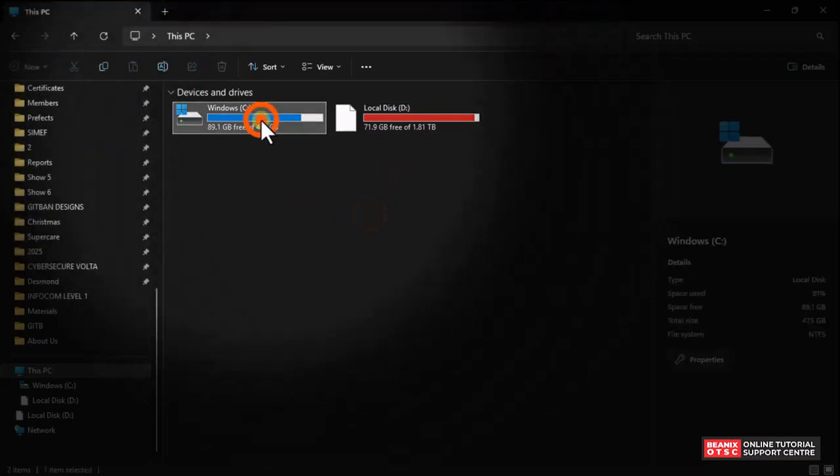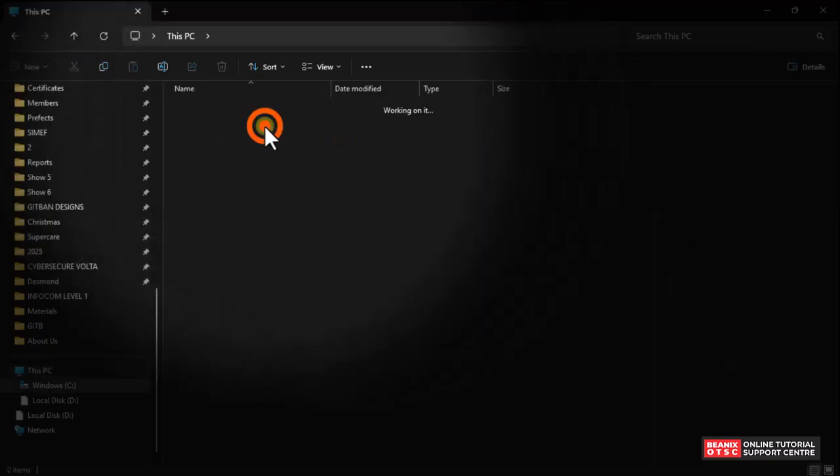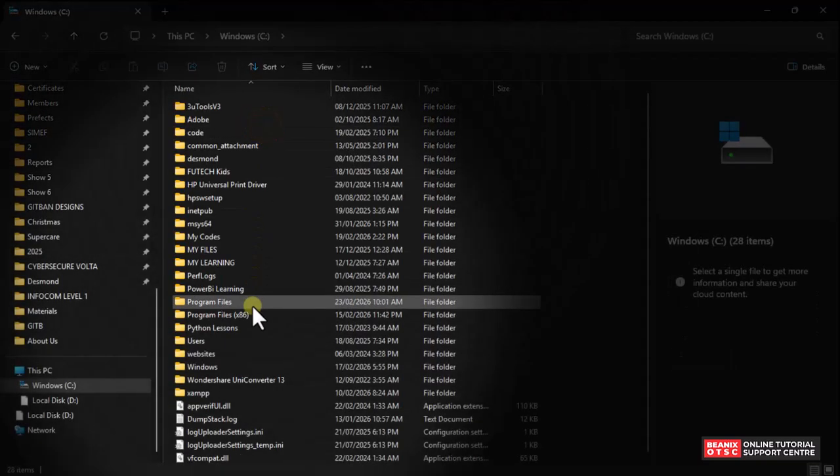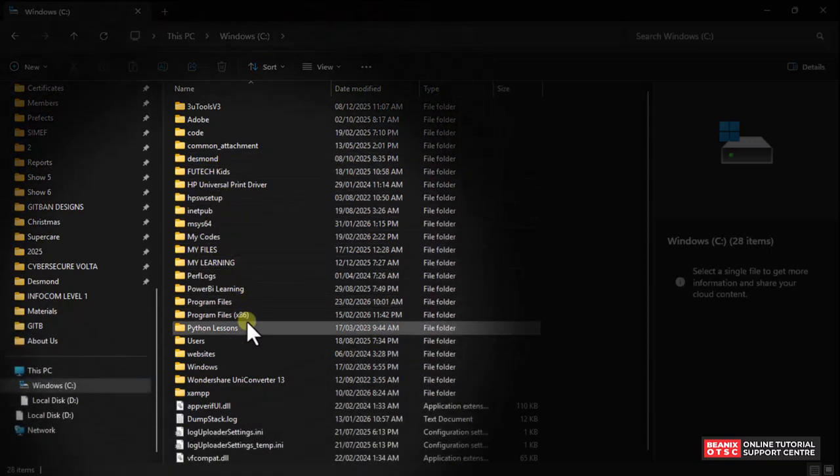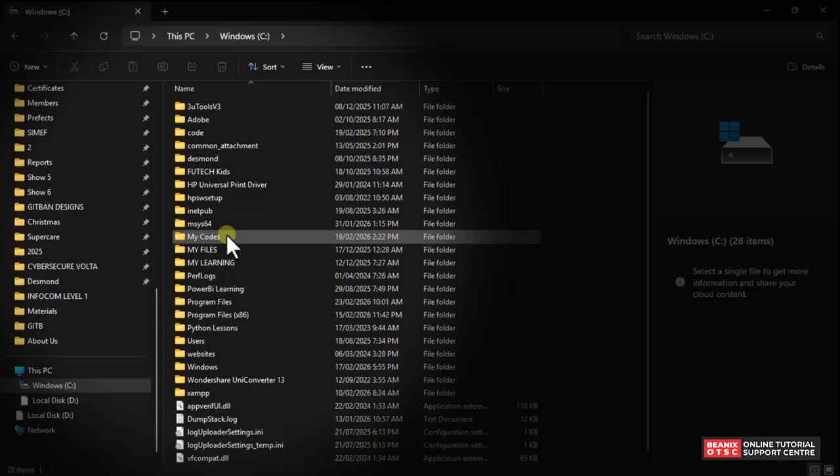Now, once you locate your drive C and drive D, you can always double click on it to open it up, and then you can see folders and files here. You can choose to start storing files in here directly, or you can choose to create your own folder structures that would enable you to navigate through your files and folders to your liking and to your taste.